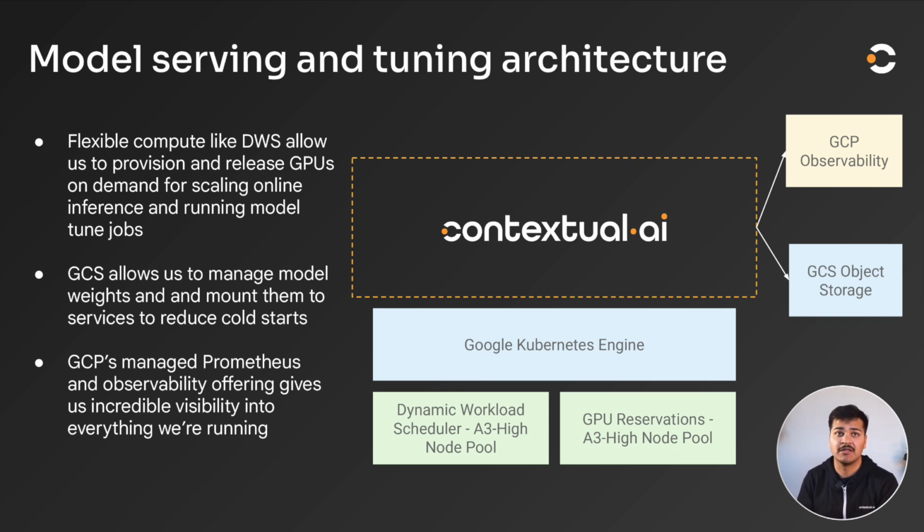And then on the flip side, when we talk about model serving and model tuning and productionizing these ensemble systems, things like DWS, which is Dynamic Workload Scheduler, have been really impactful for helping us allocate more resources more effectively depending on demand and traffic for specific agents at different times of the day. So we're able to scale up specific models, allocate resources when maybe a tuning job requires it. And then for tooling like GCS, it's been incredible for us from the storage perspective when it comes to storing model weights, loading model weights, and helping us reduce cold start times.